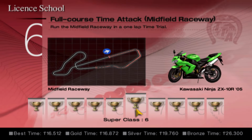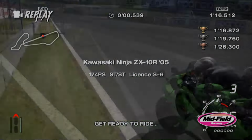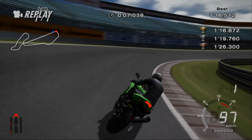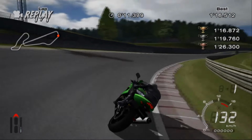In this test, you will face a full course time trial on Midfield Raceway, a high-speed circuit where the home straight lasts for 1 km, taking up 1/4 of the circuit. For this task, you will be using a machine well suited to a high-speed ride, Kawasaki Ninja ZX-10R.